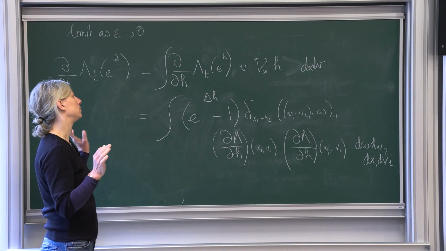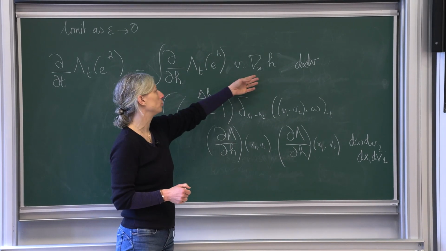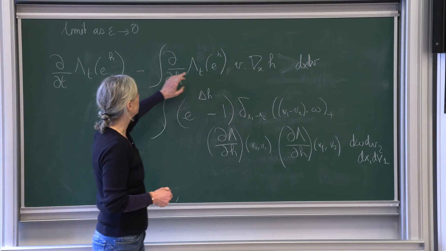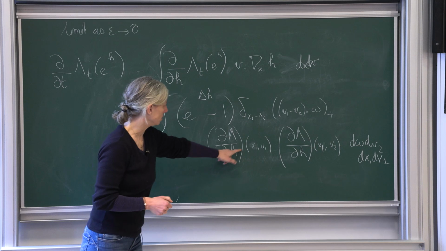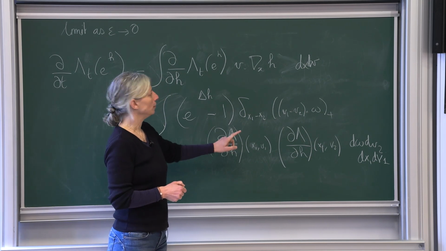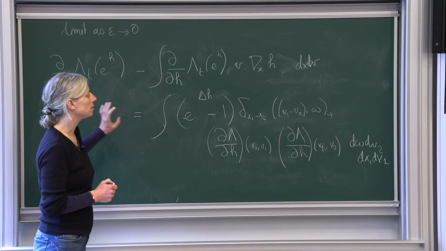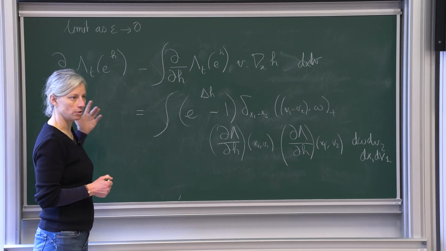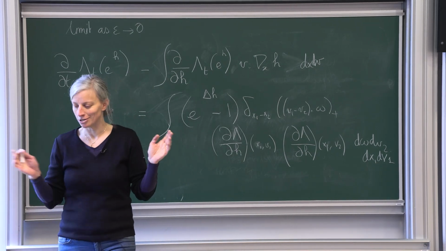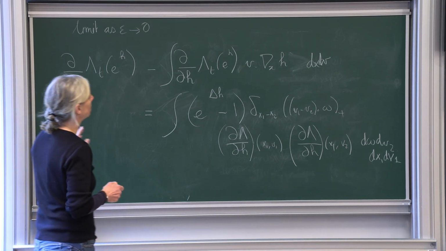Okay, so here you see that's a bit formal, because to make sense of all of this you need to say in which functional space your h will be, and what it means to differentiate this lambda with respect to h. There is a lot of work to give a proper functional space to make sense of all of this. But you see that you end up with something which looks like a Hamilton-Jacobi equation. Forget that h now is a function, and just imagine that it's a finite dimensional variable. Then you would recognize exactly this.